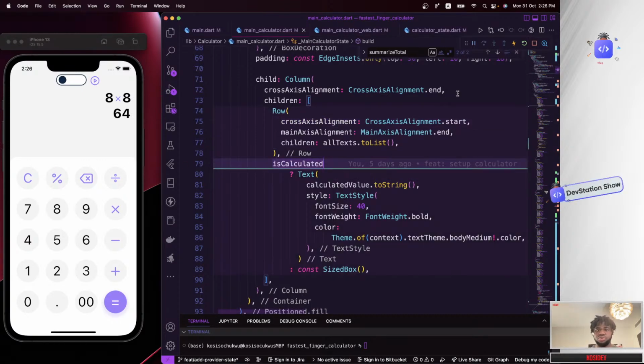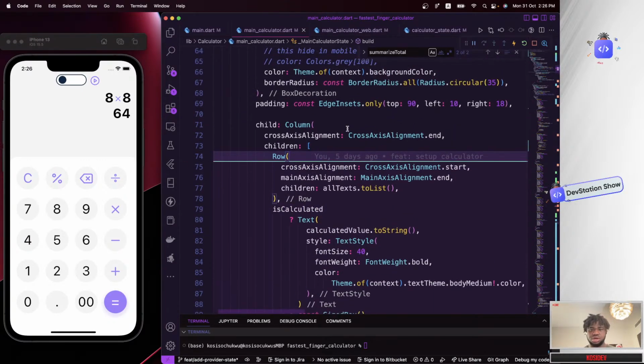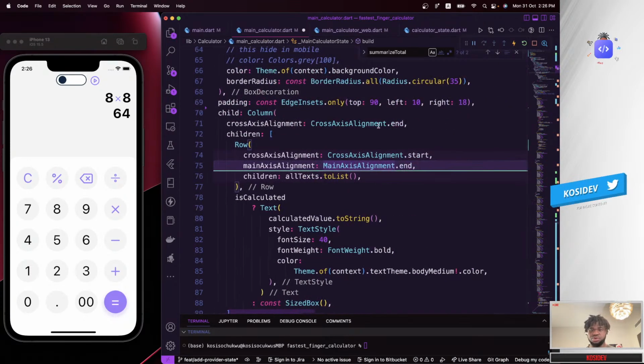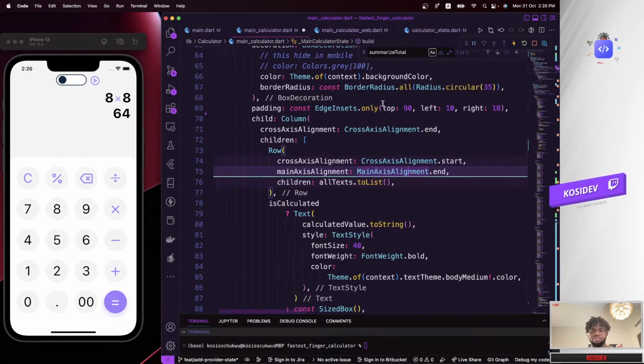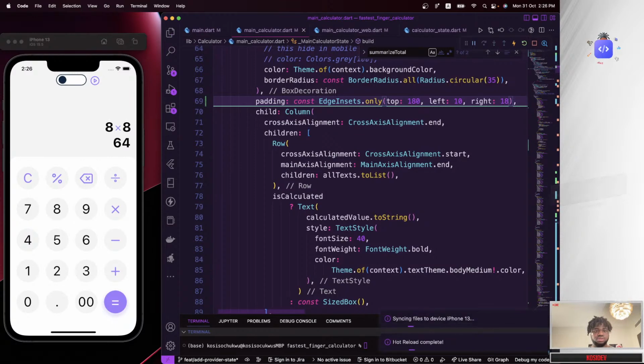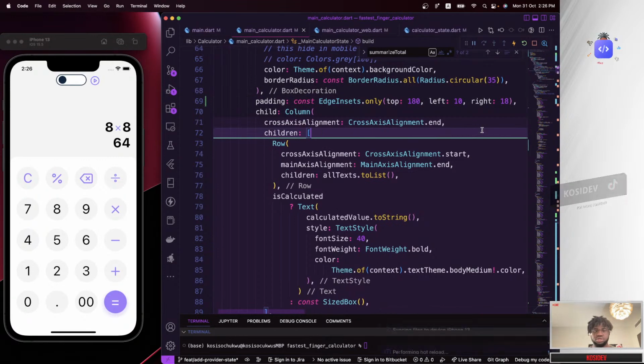So how to push that down, we are going to use a size box. So a size box, we can actually say padding from the top, instead of 90, we could just say padding for the top should be 130. Let's see what that looks like. That's down a bit. Let's increase this. So let's say 160. What about 180? I think this should be good. Yeah, we should leave it at this point.